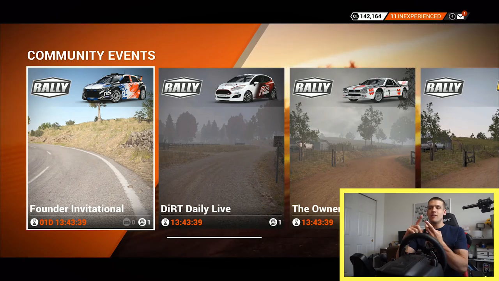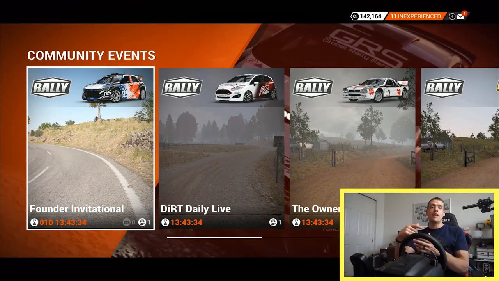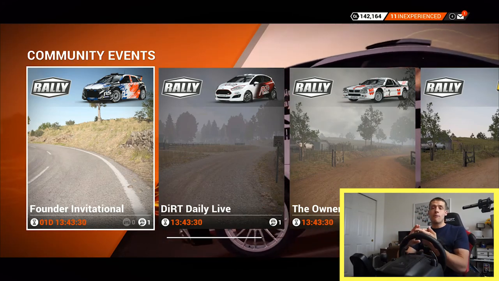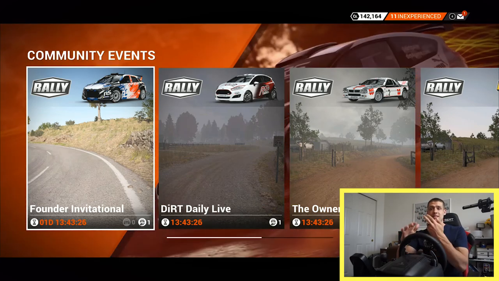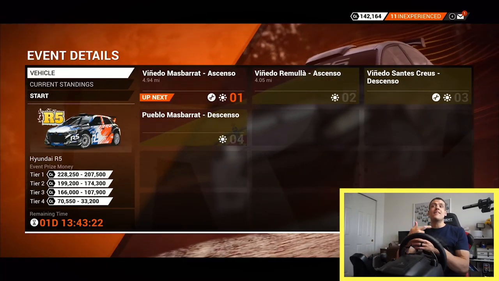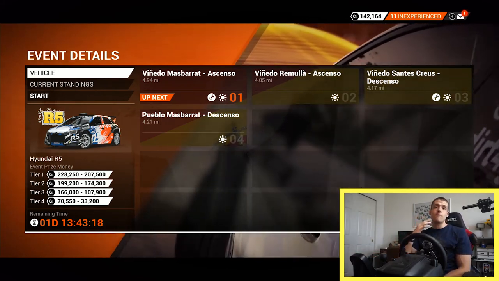There's like a daily one, a weekly one, a few couple days, stuff like that. And it provides you a vehicle. You don't have to use your own vehicle that you bought. It provides you with a vehicle, and then you run the same course with the same difficulty that everybody else is running, which is really cool. And then at the end of the day, you can see there in the bottom left, the event prize money.